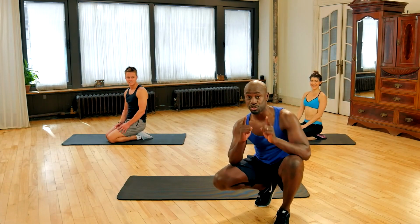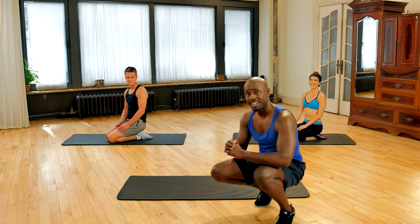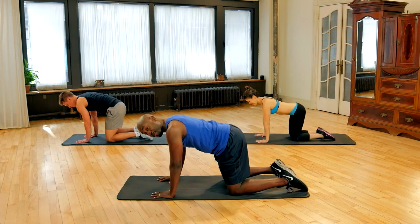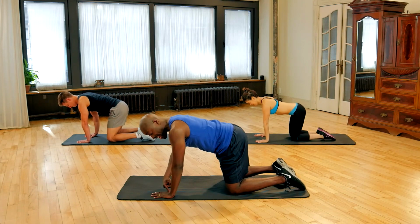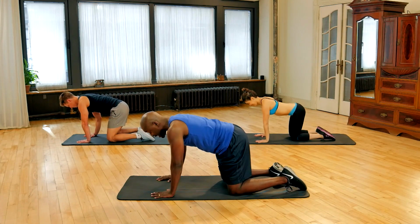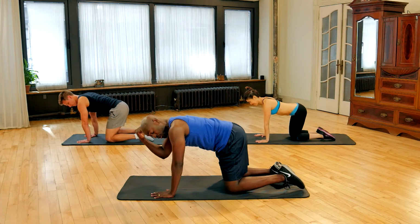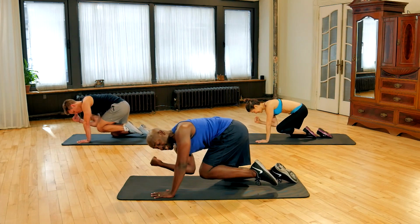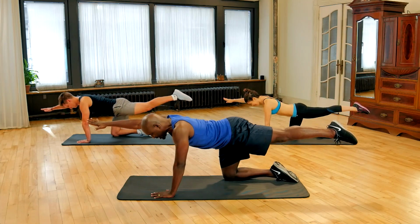We are gonna jump straight into it, so follow along. What you're gonna do is come onto your hands and your knees, and make sure that your shoulder is right over your wrist. And then you're gonna take your elbow and make sure that elbow touches that knee, and you pull those abs in, and then you're gonna reach out nice and straight.